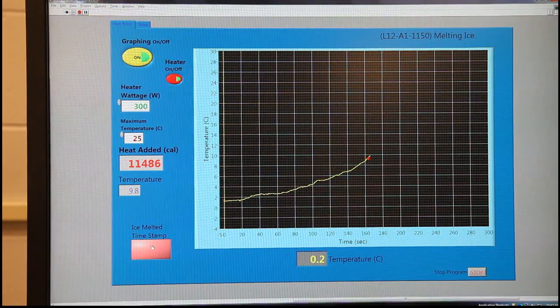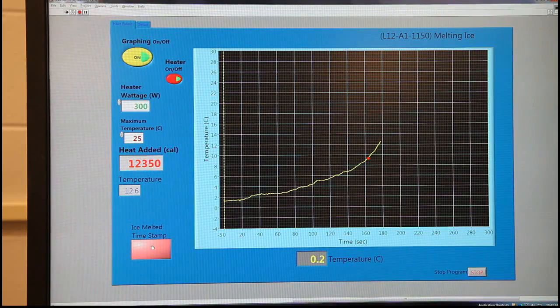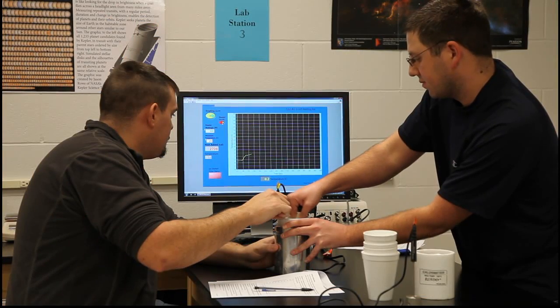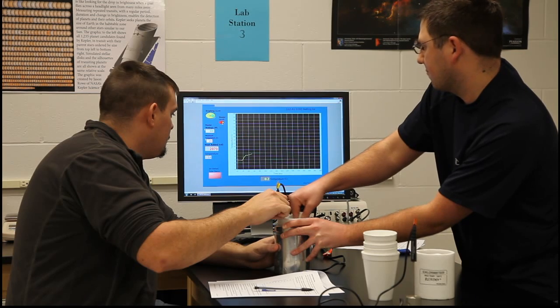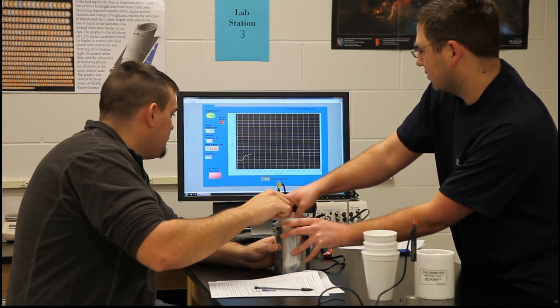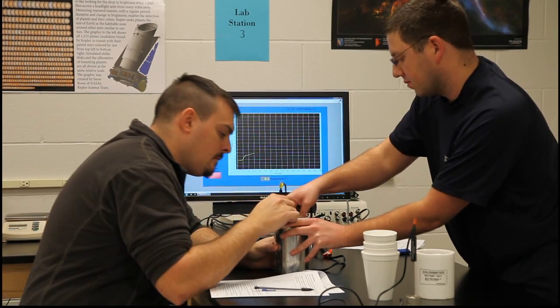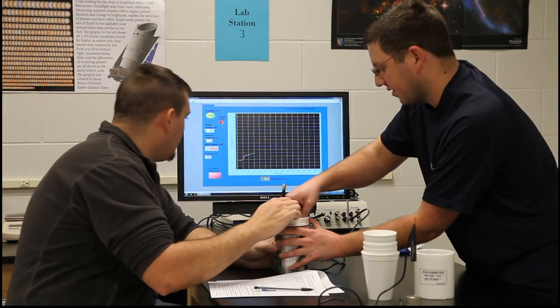Here you can see the marker has already been placed, and now the students also notice a difference in terms of the type of graph that is being produced in this experiment. Again, it continues to monitor the heat that is being put into the experiment, and the students will continue on until the VI automatically shuts off the graphing and the heater at specific temperatures that have been predetermined and put into the VI.